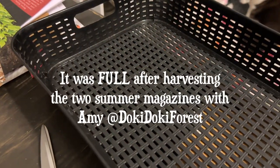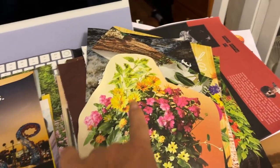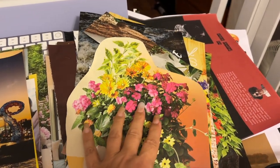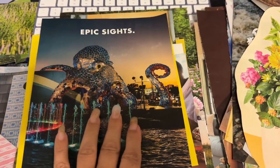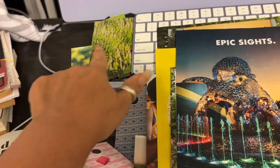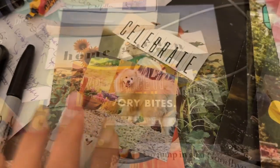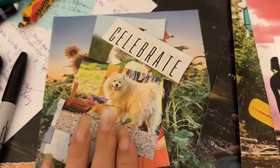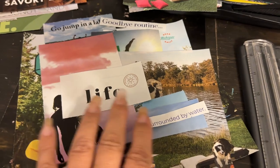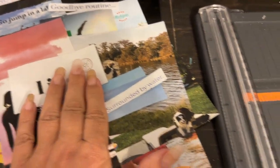So my basket is empty. That's a good thing. Here's what I've done so far. The bigger pages and bigger images, these are extra large, all in one pile. Large images, all in one pile. Large to medium, medium to small. Background pieces, my words and phrases. Things I want to put together: celebrate dogs, and all of the water related, dock orders, go jump in the lake, surrounded by water, etc. I want to put all those together.